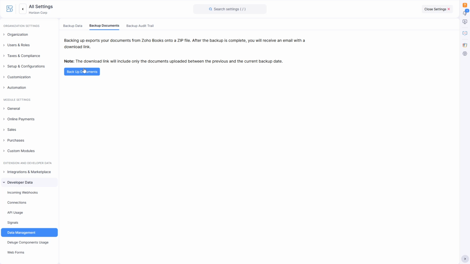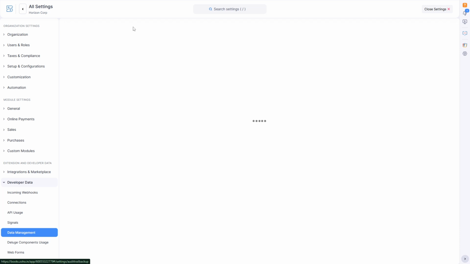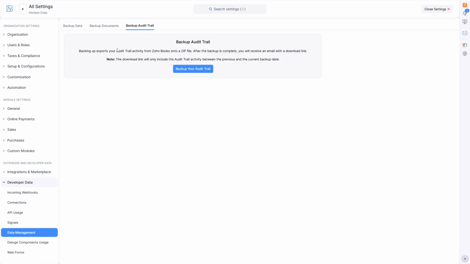This step is crucial for maintaining a stable record of your financial information, ensuring you've got everything backed up should anything go wrong. When you click this button, a pop-up will appear, showing you the email address where the download link for your data backup will be sent. This lets you confirm the email address is correct and is where you prefer to receive the information. If everything looks good, click Continue to move ahead and confirm your selection. This is a small but essential step to make sure that your data arrives where you can easily retrieve it.